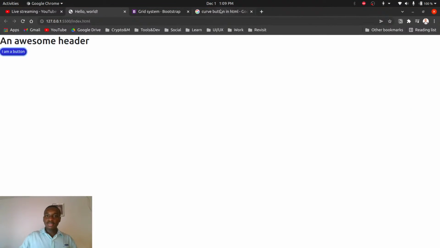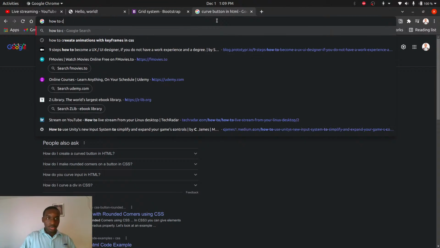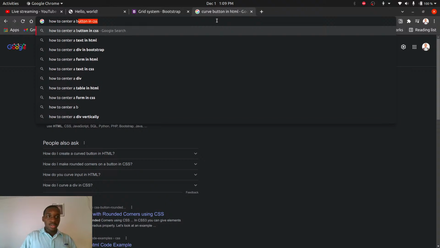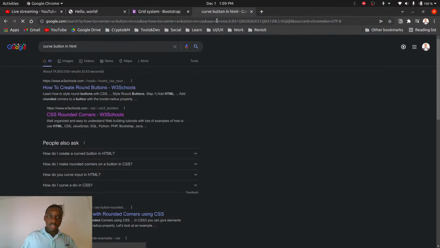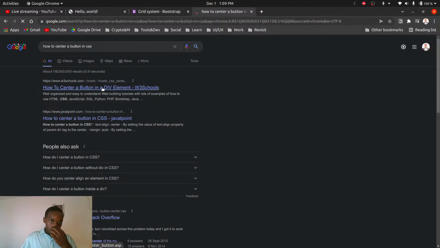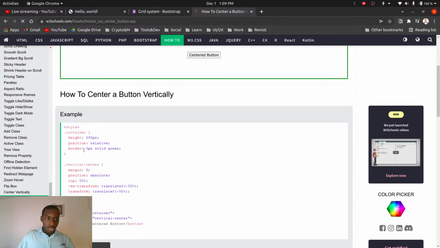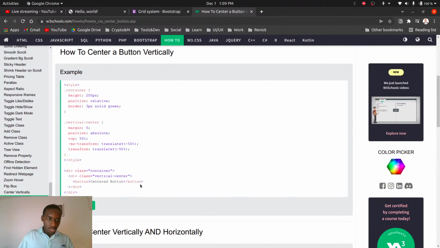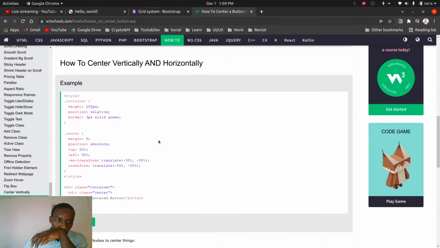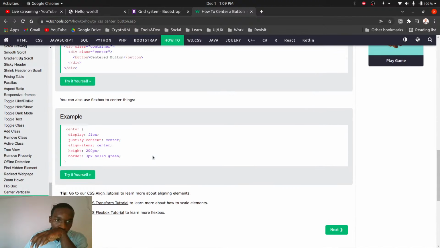Let me search: how to center a button in CSS.